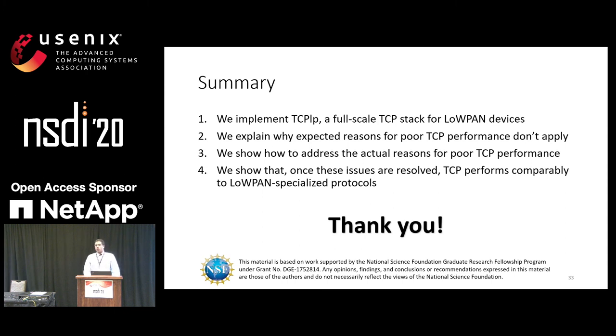So again, I want to refer to the whole batching argument in the sense that regardless of whatever data rate you're using to sample your data, the most economical thing in terms of energy is to always send it in batches. Once you do that, then all your flows kind of look the same. It is true that if you're sensing extremely rarely, then the timeliness factor becomes an issue if you're waiting for a large batch to accumulate. So maybe there is a lower bound on how rarely, in the sense that if you're sensing really, really rarely, then maybe TCP wouldn't make as much sense.